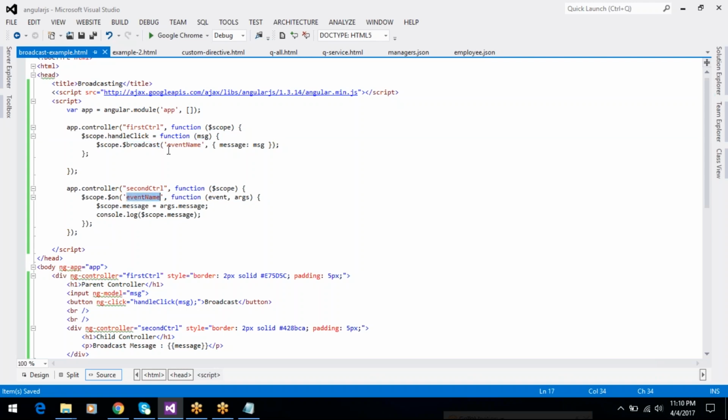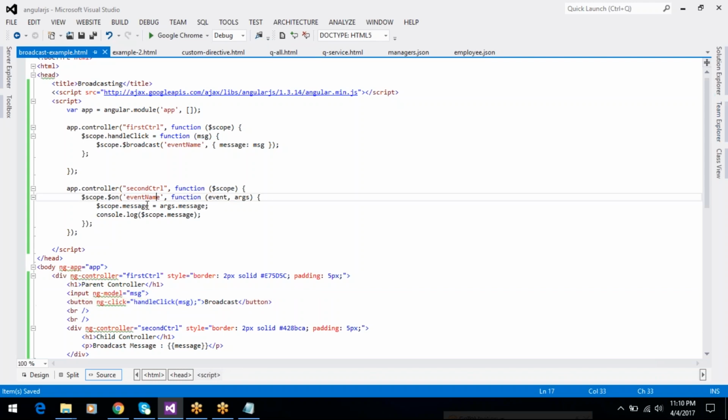This event name and the event name here should be the same, and in event, args, scope.message equals the message, and console.log logs scope.message. Whatever you send to that controller, that message is displayed.